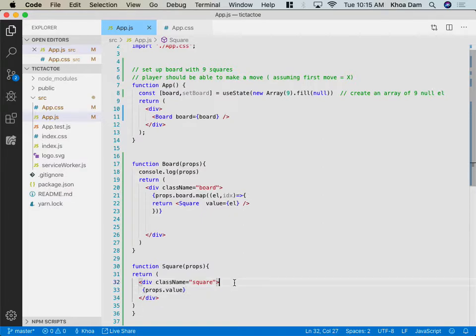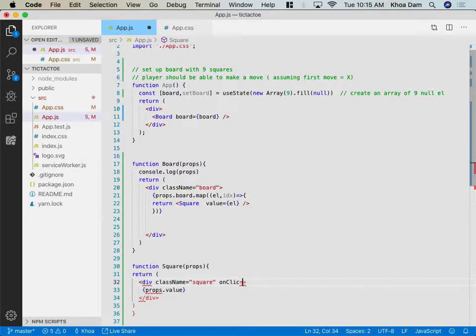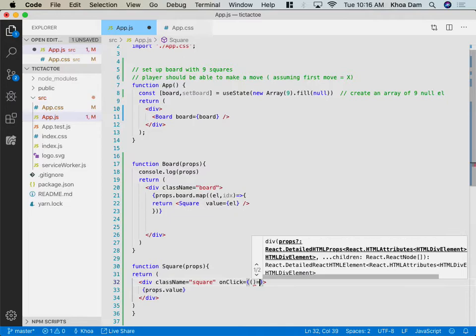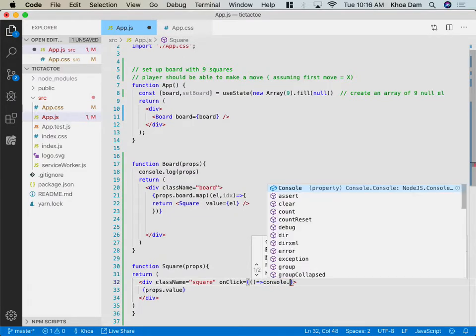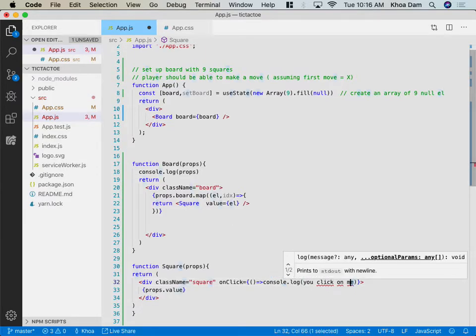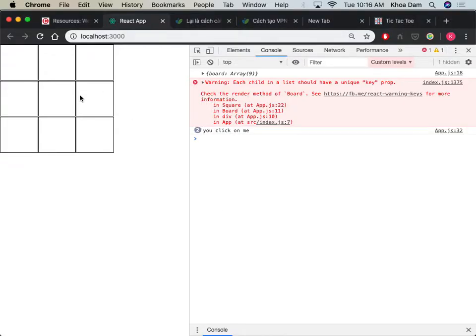So, on click. Instead of using a button, we can let the user click over the whole div, right? On click equal to something. It should be a function. Let's console log it. You click on me. Let's see. Okay.